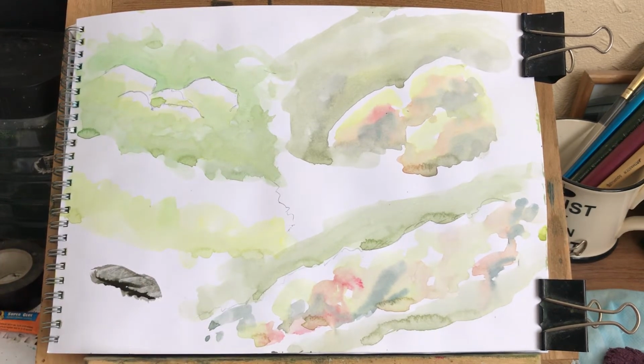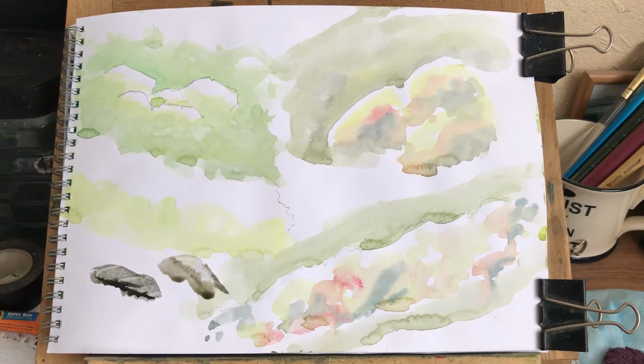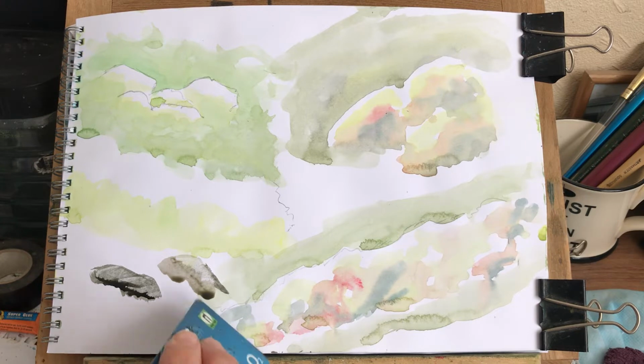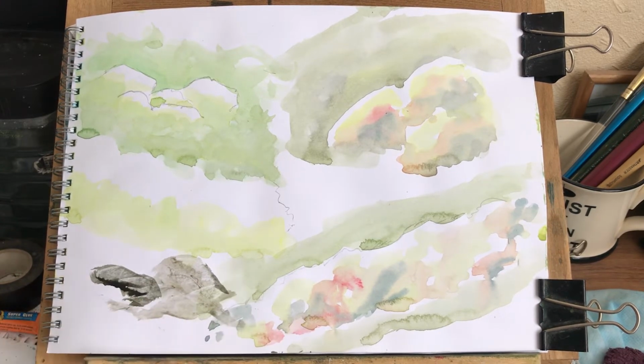But let me do it with another brush, because I've got that one sort of perfect. Say if I did that with a really runny paint, this is a really runny paint now. Say if I did that with a runny paint, it's not going to scrape. It has a bit, but not as good. Yeah, there's not much contrast.